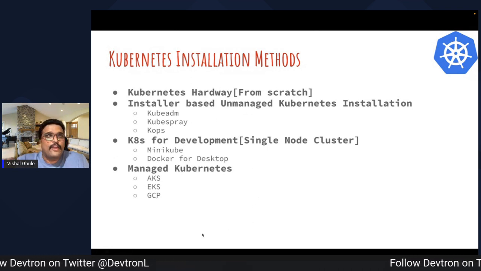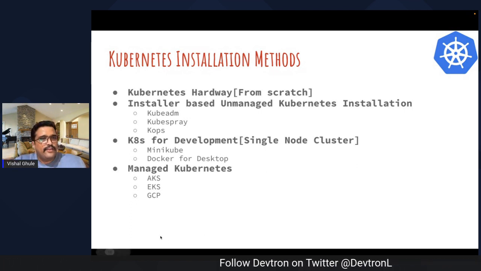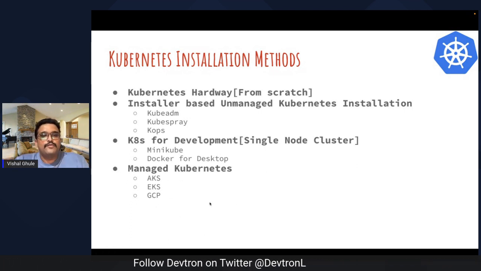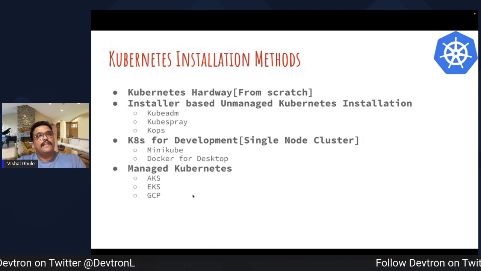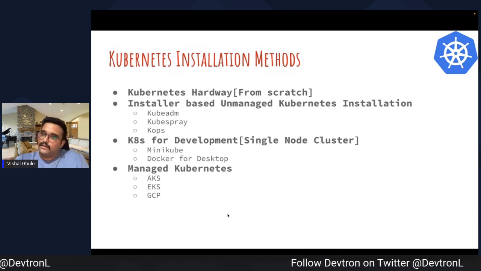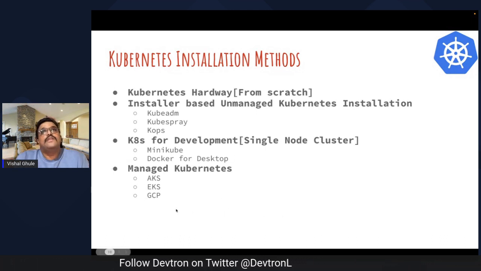Cloud provider will take care of everything there. Even if you are having some issue in the managed service, you won't easily get access to the master components. When we are talking about managed Kubernetes, they will manage everything for you, and they will charge for that management. So those are the popular Kubernetes clusters which are being used in production.